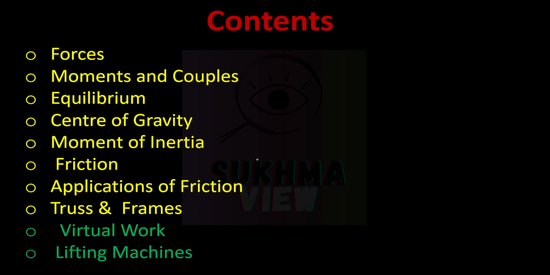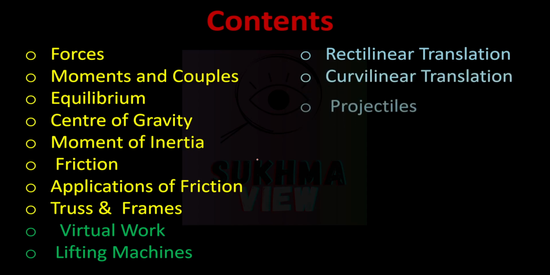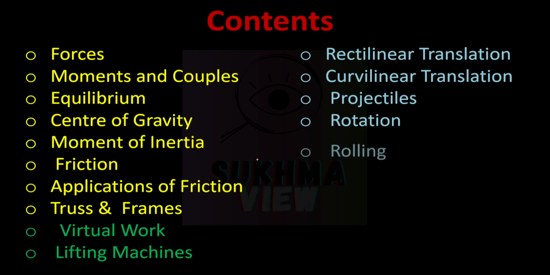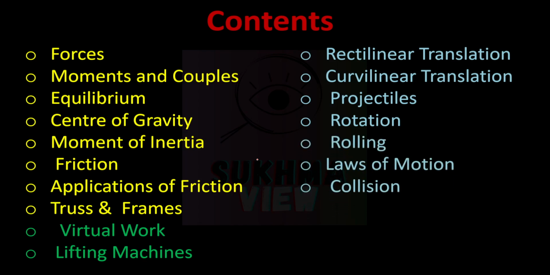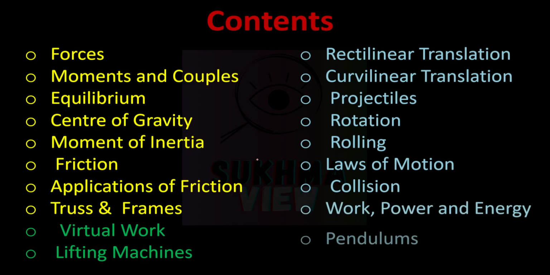Then we'll talk about lifting machines, and then in the dynamics part we'll talk about rectilinear translation, curvilinear translation, projectile motion, rotation of the object, rolling motion, laws of motion, collision, work power energy theorem, pendulums, and anything else that remains. So we'll start from the fundamentals, then go like this: force, moment, couple, equilibrium, all these concepts we will cover one by one. So have patience, we will understand.